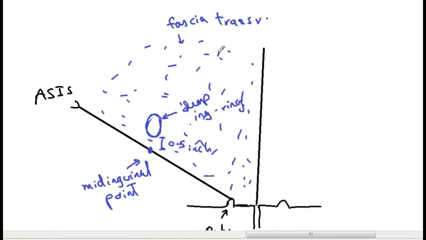This layer is deep to transversus abdominis. And this is the inguinal ligament here. If we measure the distance between anterior superior iliac spine and symphysis pubis, and make a point midway between them, we have a point called the mid-inguinal point, and this is the fascia transversalis, remember? Above the mid-inguinal point we have a ring here, an opening in fascia transversalis, half an inch above the mid-inguinal point. This is called the deep inguinal ring.